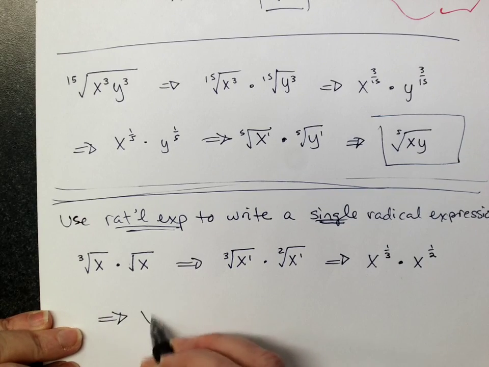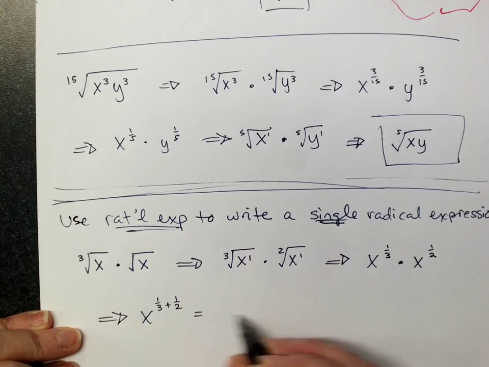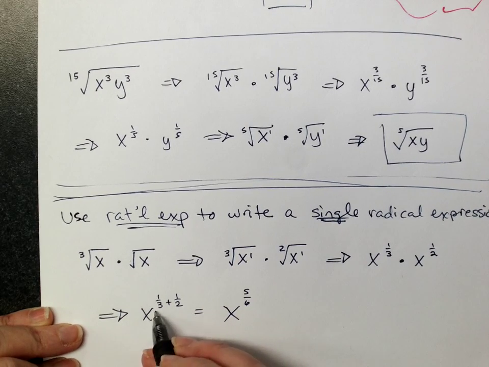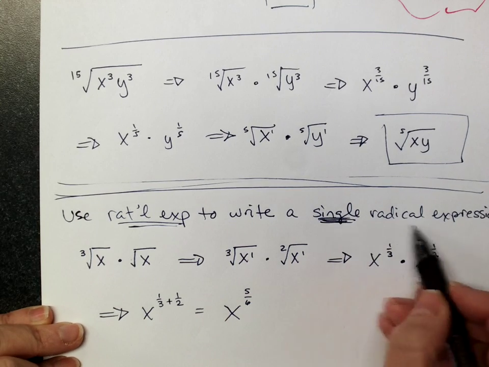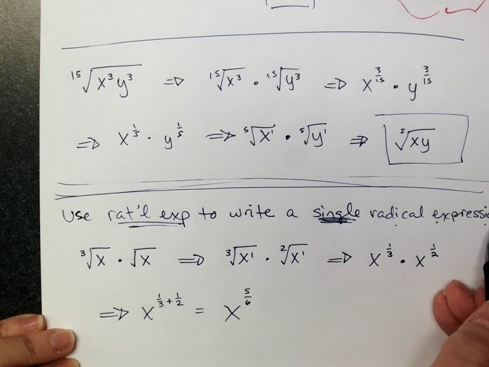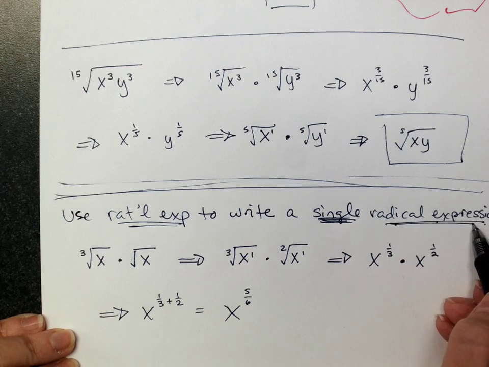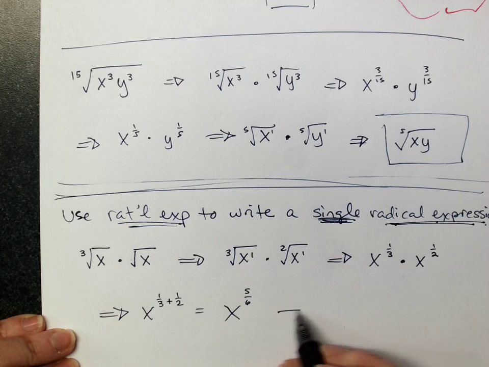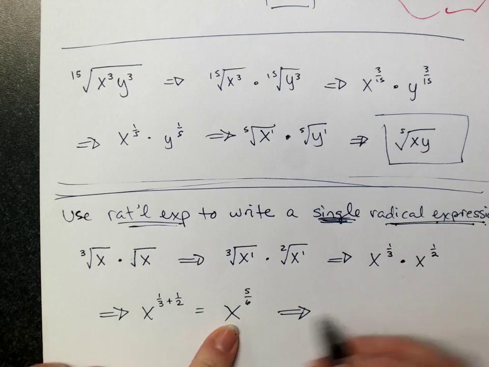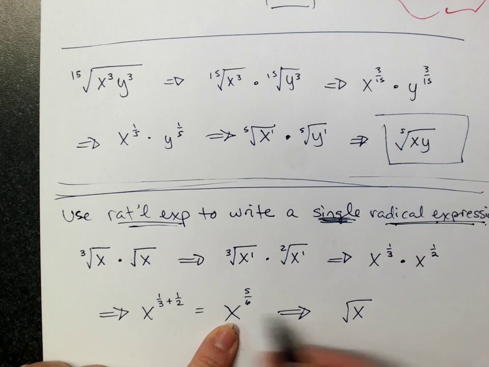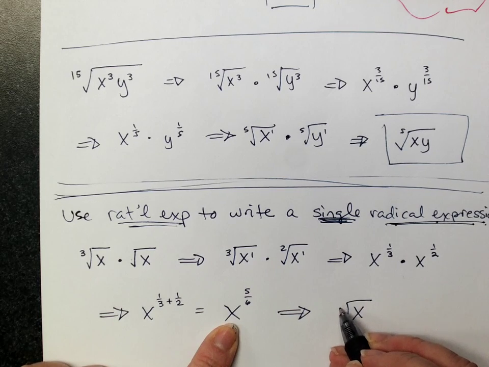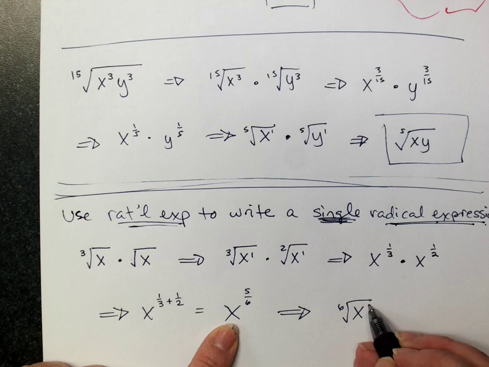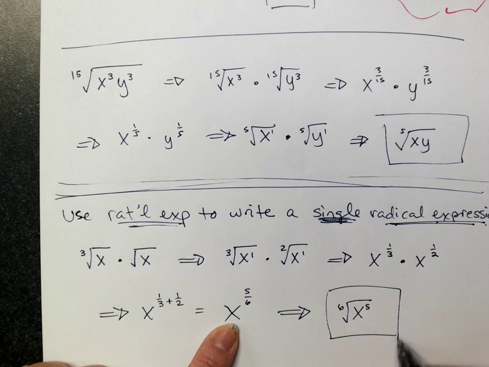So that becomes x to the 1/3 plus 1/2, which is x to the 5/6: 2/6 plus 3/6 is 5/6. And the directions say to write it as a single radical expression, so the directions tell you don't leave it like that. We used rational exponents to simplify, but we can't walk away until we have a radical expression. So this is the sixth root, the index is 6. And do I put the 5 on the inside or outside? Inside. Nothing to simplify, so it's much cleaner to write it on the inside.